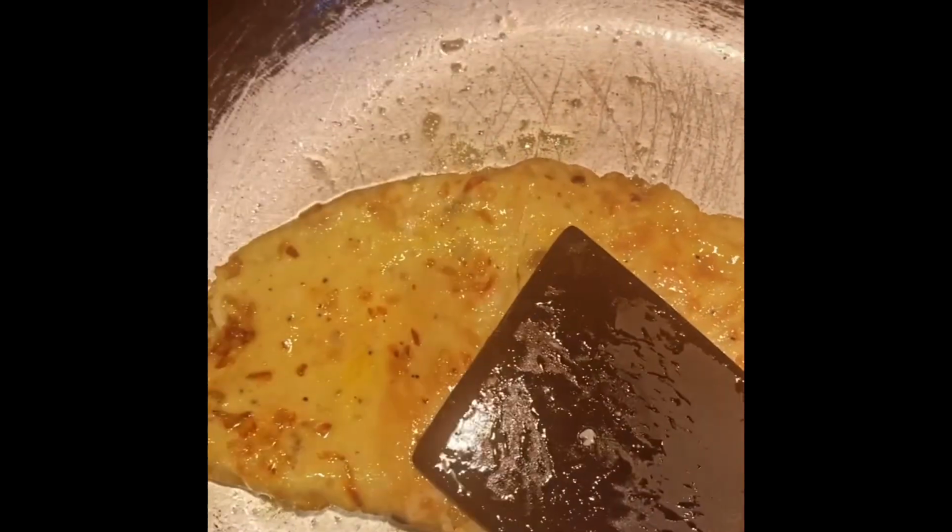Make sure I flip it. Make sure both sides are how I like it. See that? Look at that action. Look at it. It looks so good already.